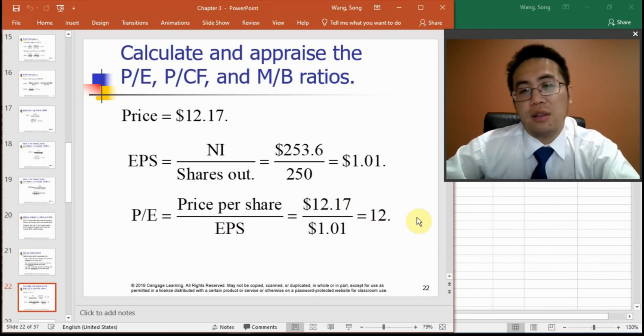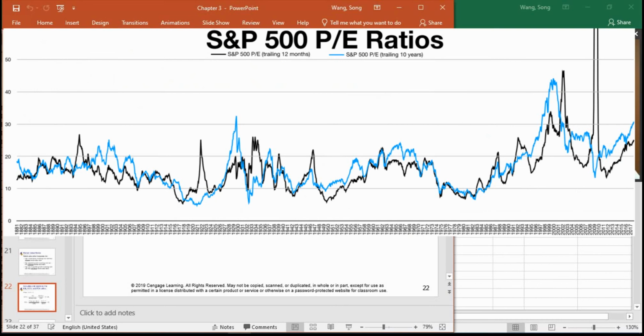In the United States, the PE ratio normally ranges from 20 to 30, so the PE ratio cannot be too high. If the PE ratio is too high, that means the market is overvalued. Then people would try to sell and cash out their investments. If the PE ratio is too low, that means the market is undervalued. Then people would invest more money in the undervalued assets until the price goes back to normal again.